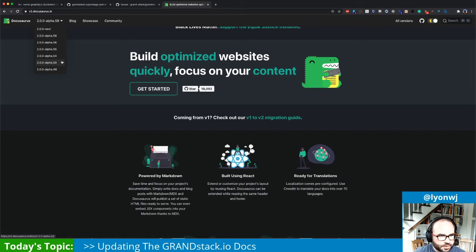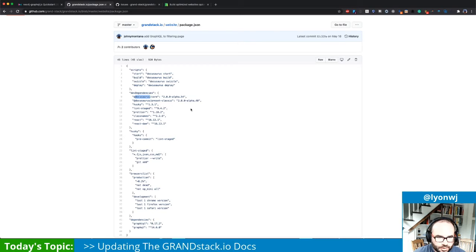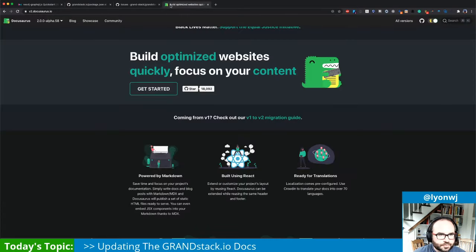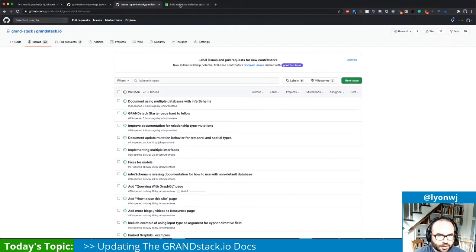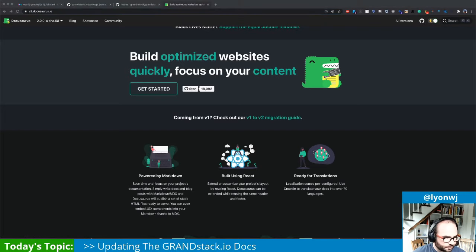I think we're using alpha, we can see what version, alpha 54, and the current version is 58. So I'll drop this link in the chat too.